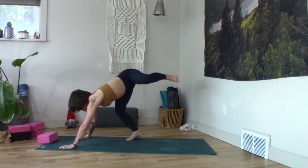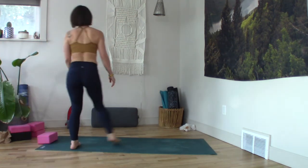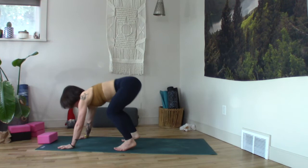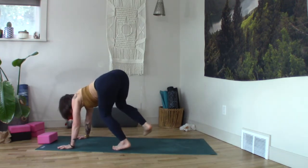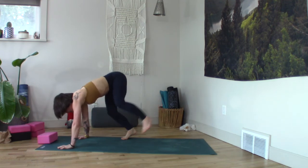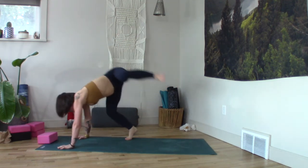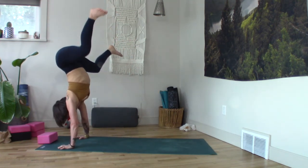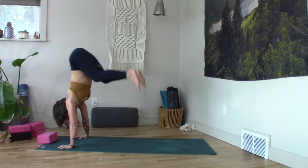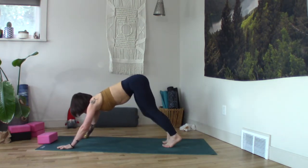The higher you go, the lighter you get. And these can also just be literally shifting. You just want to press the mat away, keep your eyes looking forward. Really starting to learn to work into the hips. Land back. Hands and feet, take some pedals of the heels.